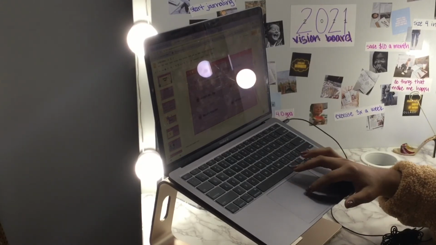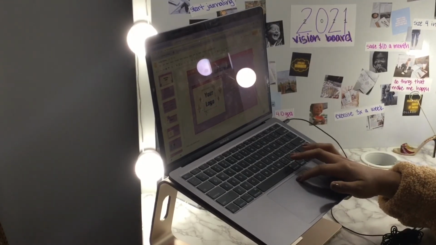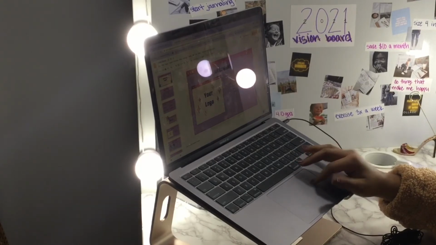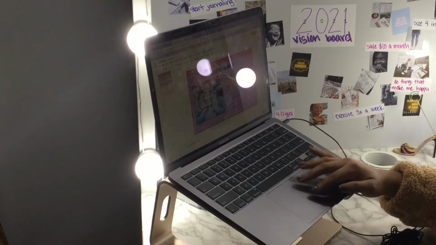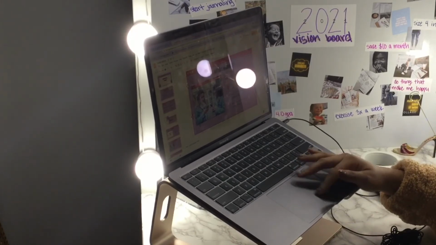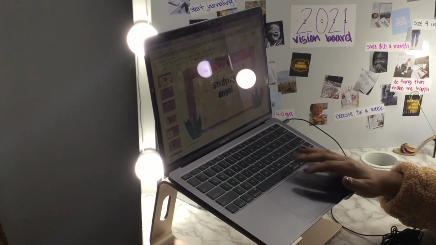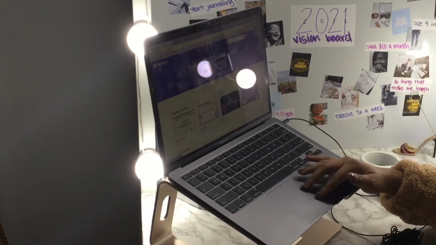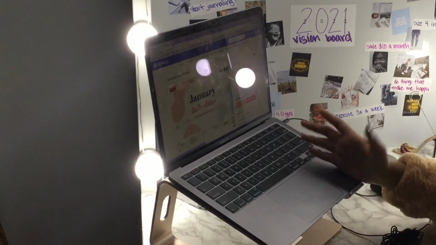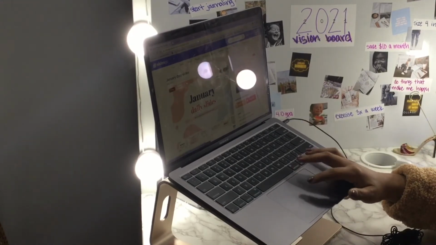This is so cute. So you can add your own logo. You can add text boxes. You can add whatever you want. This is really cute, you guys, and I really, so far, recommend Slidesgo. It was so easy to use, number one, and all you have to do is press download, and it just makes a copy of it. It is amazing. I love this.